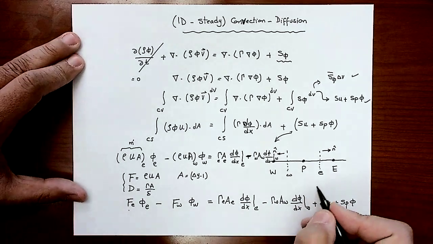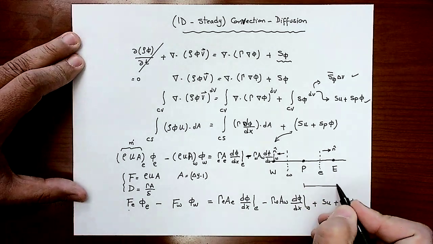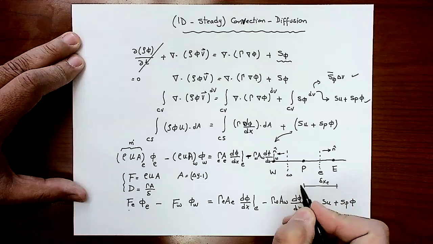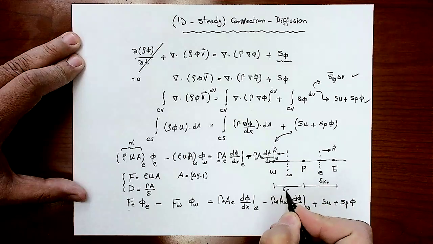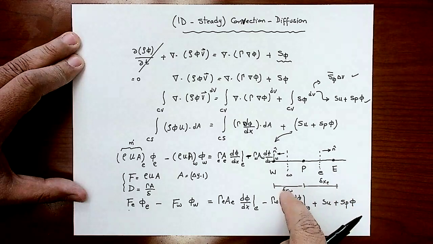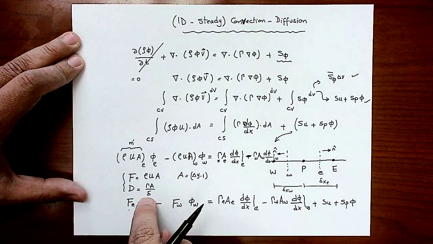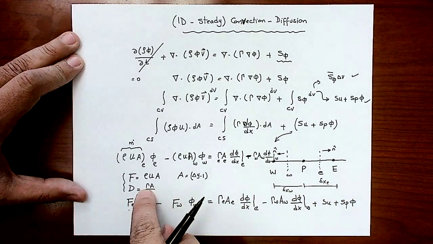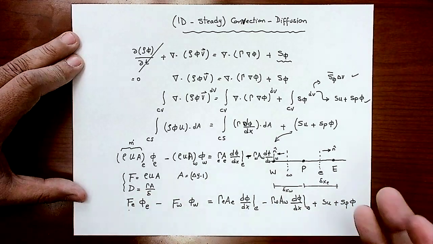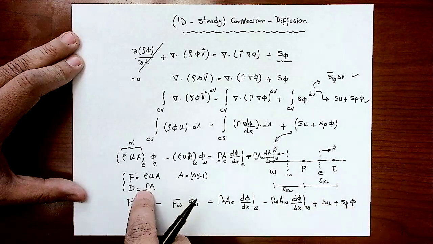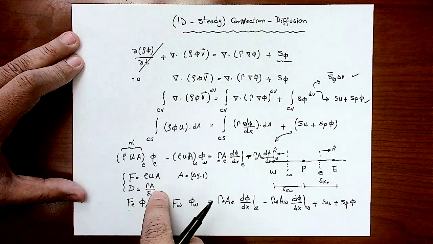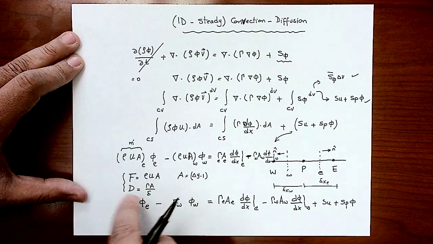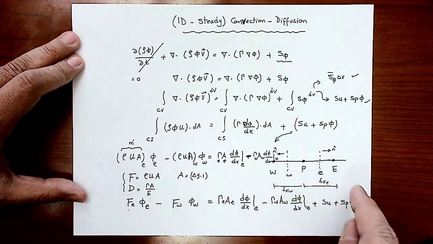Again, for simplicity, when you choose that delta x east and this is delta x west, if you choose these to be the same, you get delta is the same. Thermal diffusion coefficient kappa, which in heat transfer is going to be the thermal conductivity, if it is the same, so this will be the same. The area is not going to change. You can actually have D be the same, east or west.